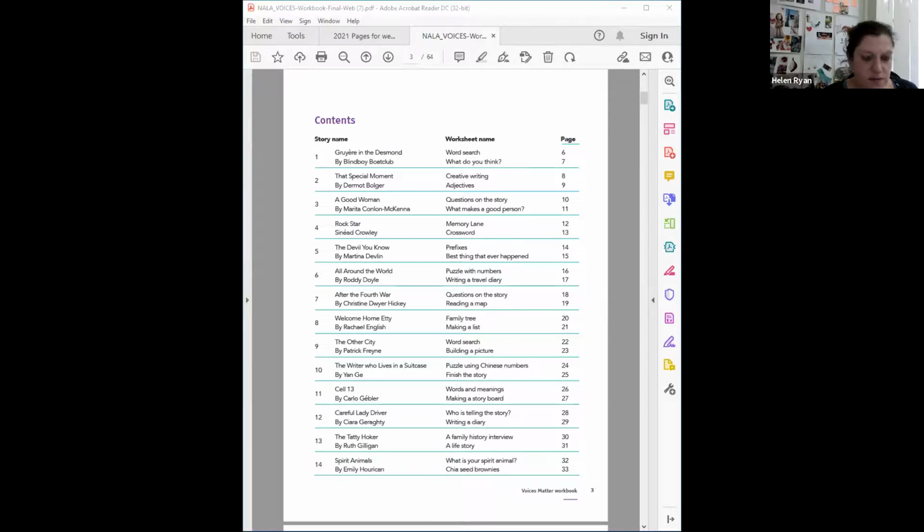We've had some really good feedback from tutors and learners. In particular, if anyone's read the first story there, Gurrier in the Desmond, that was by Blindboy Boatclub, some of the feedback we got was that people, first of all, were discovering names of cheeses that they'd never heard of. So that's really good. Here's new words, what do they mean? But the story is actually very deep around men and male perspective of conversation and how they talk to each other.